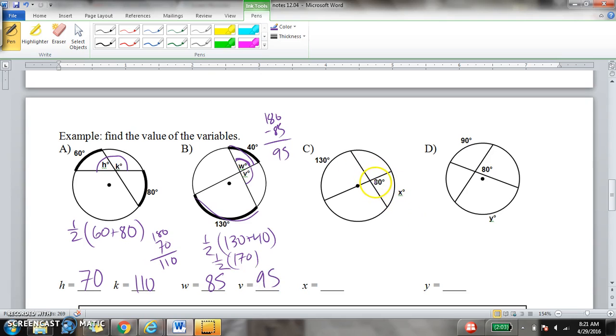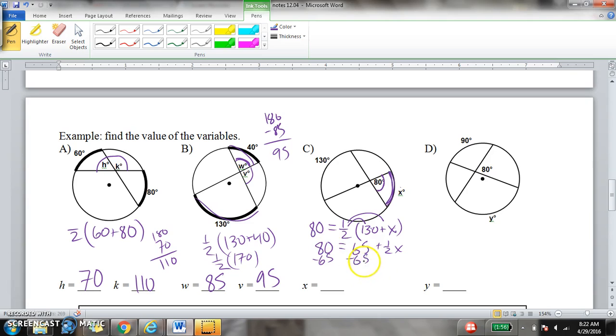All right, for this one right here, it's a little bit more complicated. Now we're given the inside angle, we have to find one of the outside arcs. So we know that this angle, the inside angle, is going to equal half of the sum of these two arcs. So we just write that all out, plug it in the formula. This angle equals half of this angle plus this angle. The inside equals half of the two outsides added together. So if we distribute this 1/2, the 80 stays the same. Half of 130 is 65. And then it would be times 1 or plus 1/2 x. We would subtract the 65.